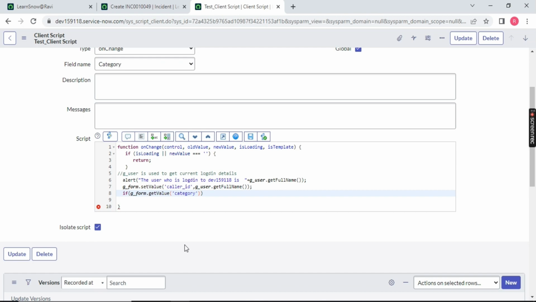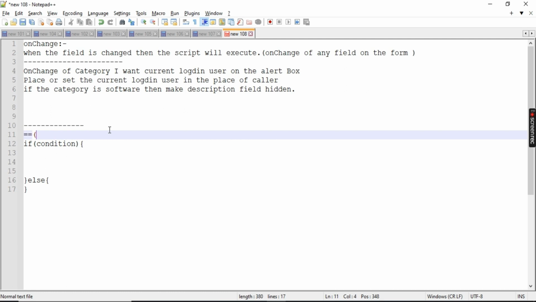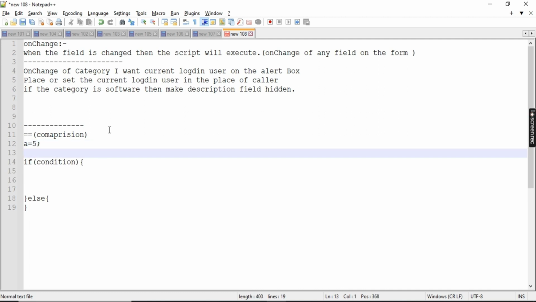Now, this is the left hand side. I have to compare it with the right hand side. What do I have to do? There's a comparison operator, guys, which is called double equal to. This is used to compare the left hand side with the right hand side. If I type here a equal to 5, what does this mean? It means that the value of a is 5.